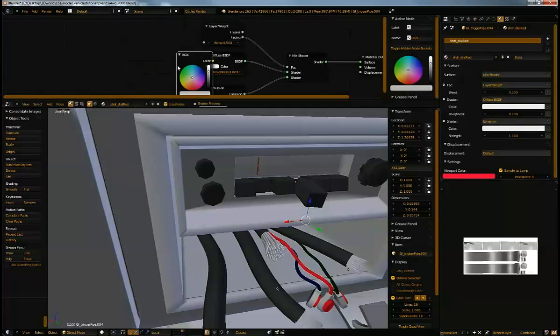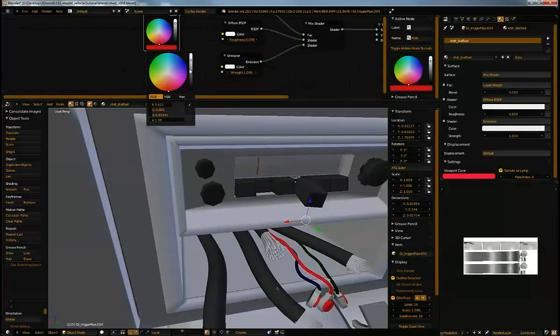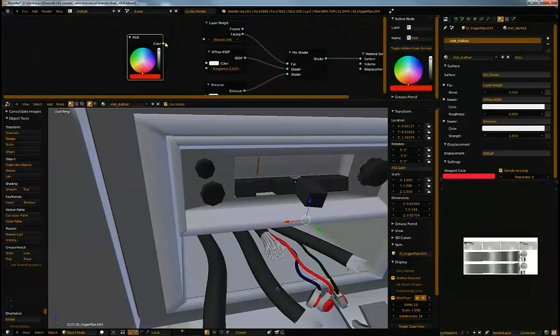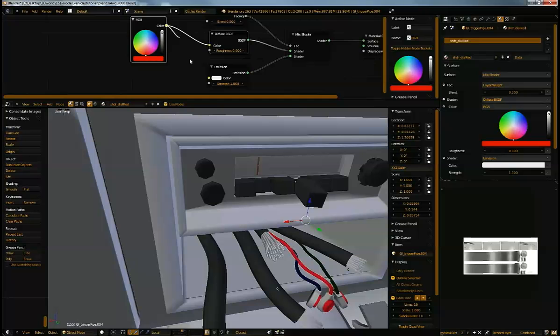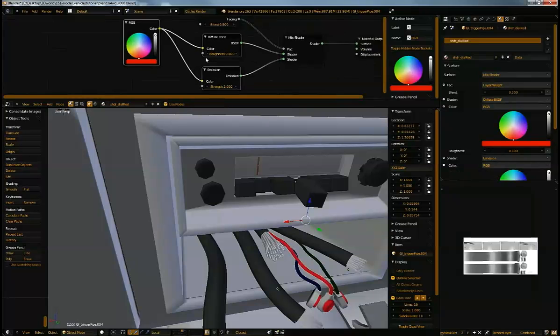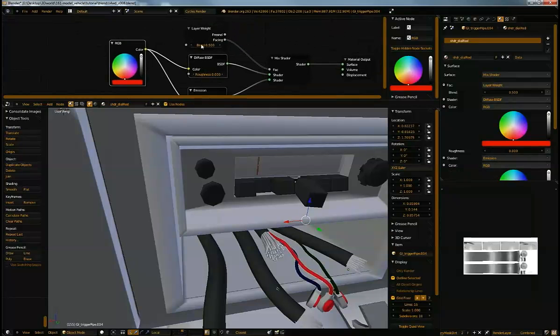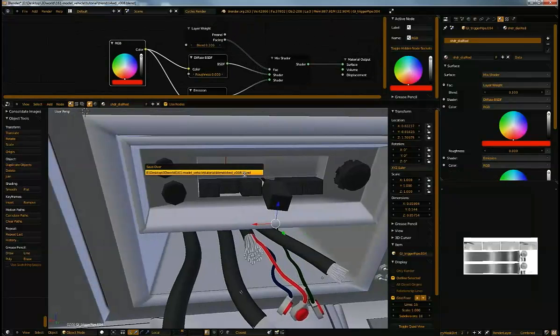Going to add in an input, an RGB, and it's going to be red. Doesn't need to be pure red, by the way, but it can be something close to it. It's going to get plugged into the diffuse and the emission. Strength can be probably 2, and roughness is fine for that, and the blend weight perhaps a 0.1, I'd say. We can fix this in a bit anyway.